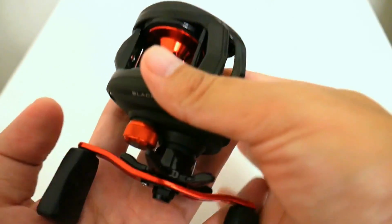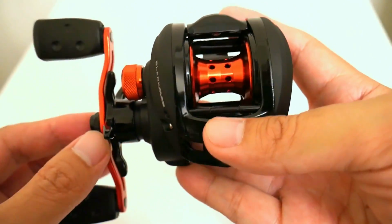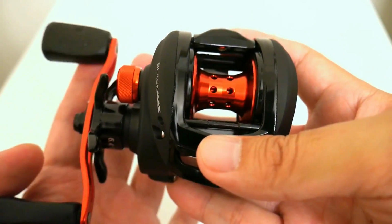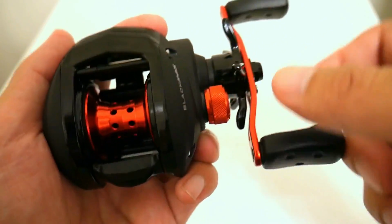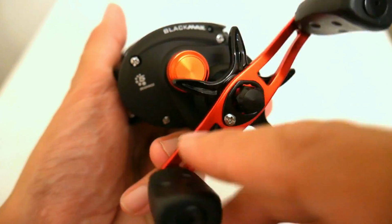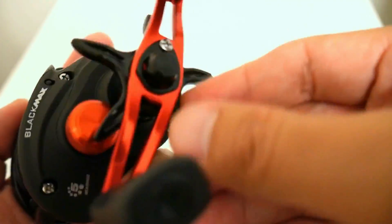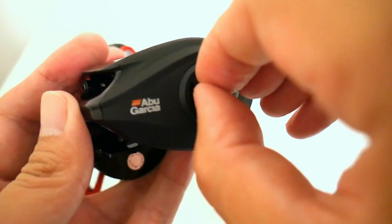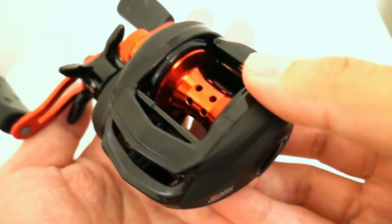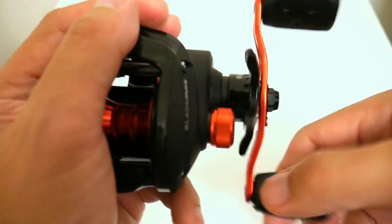Let's take a good look at this reel here. I haven't really paid much attention to the Black Maxes since about 10 or 12 years ago when I was looking at baitcasters in Walmart. Take a look at the knobs there. The brake adjustment. This is a nice looking reel. It's very compact. Feels really comfortable.